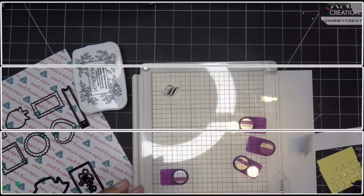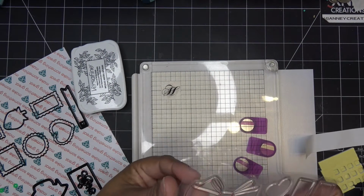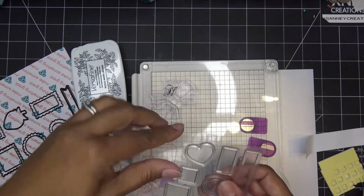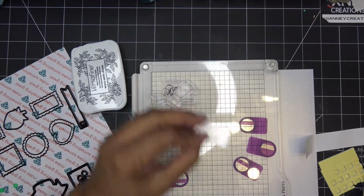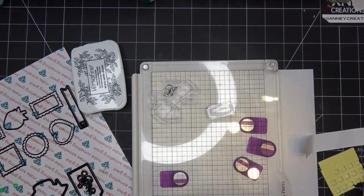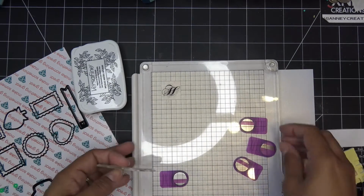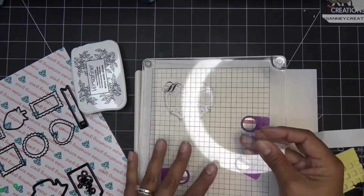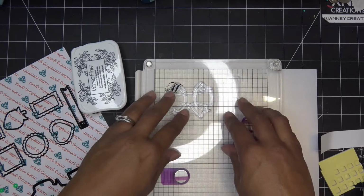Okay, so let's have that there, and again, you can also use these guys, and you know what, I guess I will, why not? So let me put this on here. I'll just cut a couple of these because I'll just have it like a bow and then just the little end pieces, and why not? So I'll go ahead and stamp it too. Oh, okay, let's put that there. Let's put that guy there, and we'll need 2 of these, so I will stamp that twice.